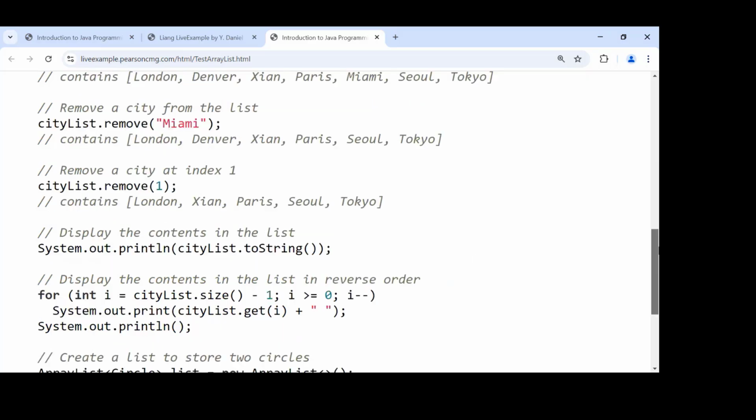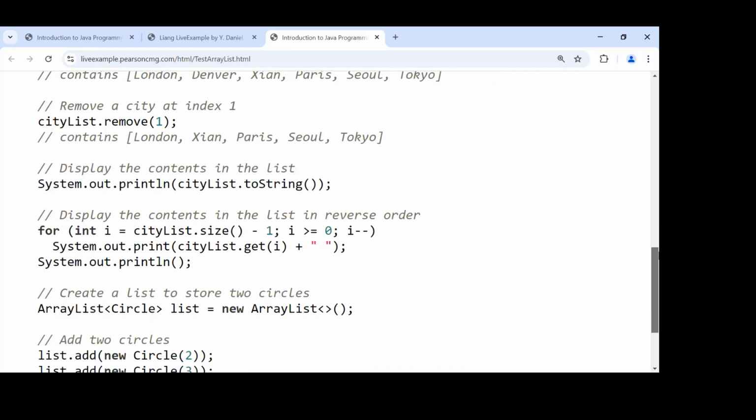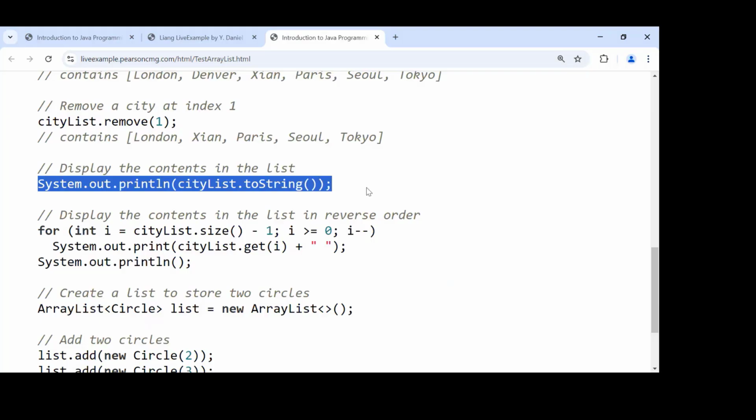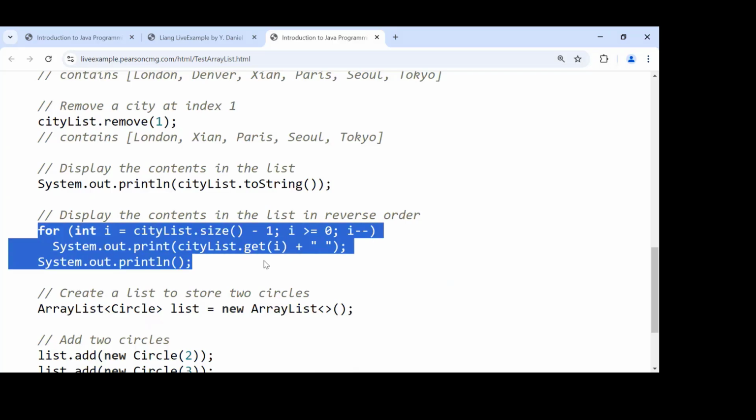And then in the end, if you want to print all the values in the list, either we can just say system.out.println city list, that will also print all the strings, or we can use an iterator which goes from i equals 0 to city list dot size, or in the reverse order, city list dot size -1 down to 0, and we are going to get all the indices and whatever is on every index you want to print.